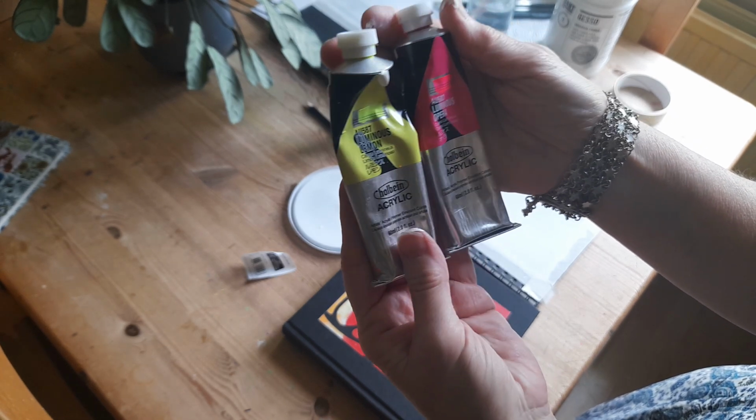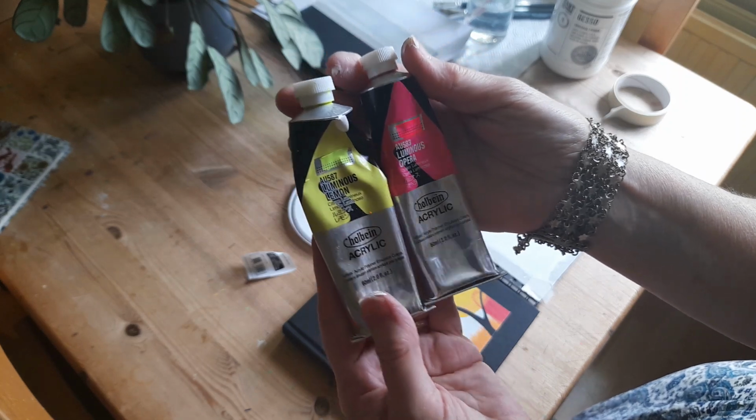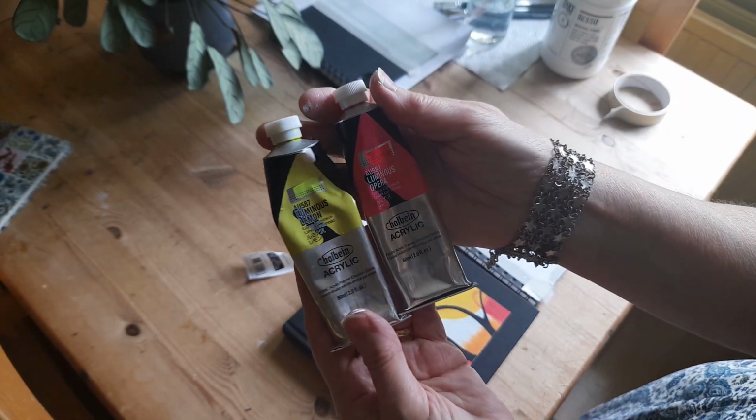Why did I say luscious? Luminous lemon and luminous opera. And there's no luscious there at all.